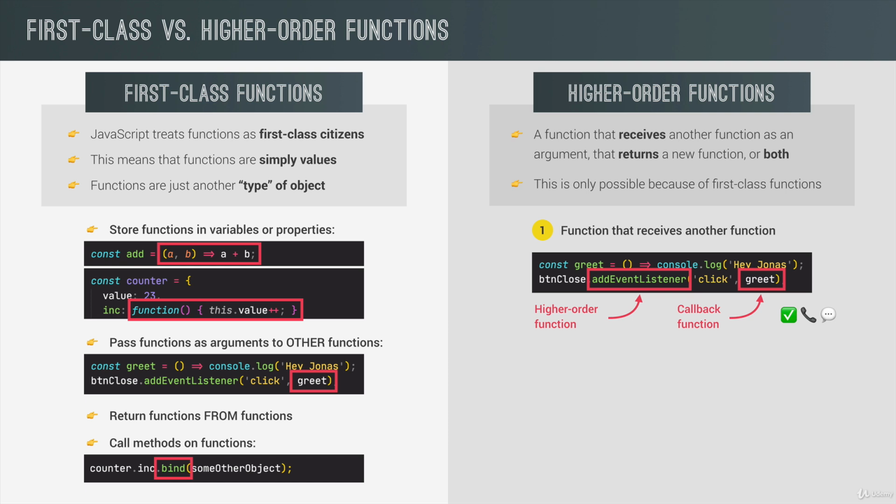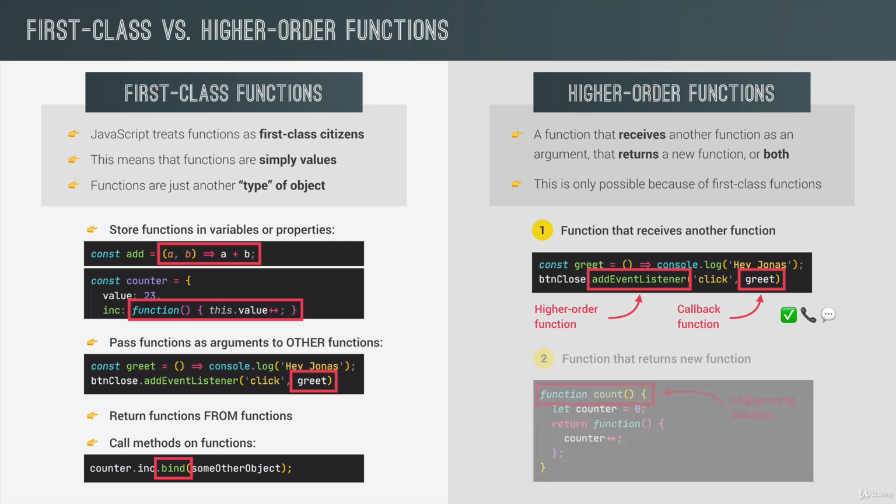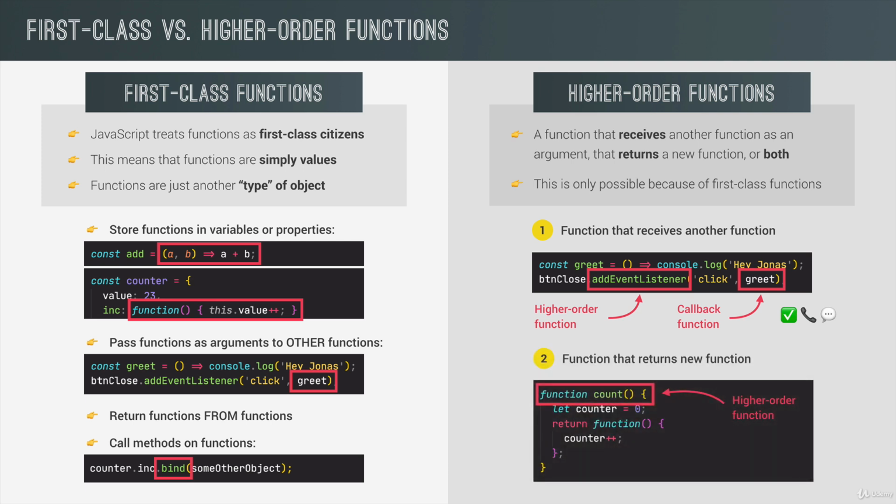Okay, second, we can also have functions that return another function. So we have the higher order function here. So basically this whole code block, which clearly returns a new function, which is this one. And this style of functions is also used a lot in JavaScript, but it's also more advanced and I guess harder to understand. I will show it to you in the next lecture, but we will explore this deeper a bit later.